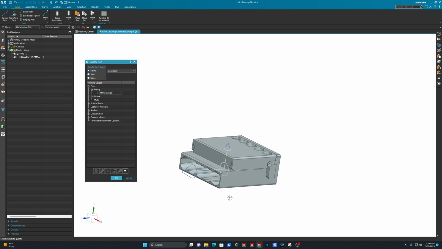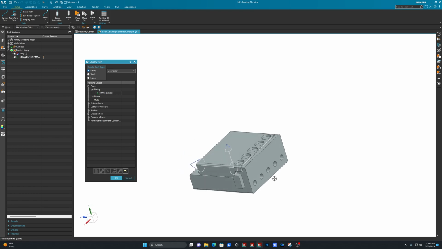But as we all know, there have to be some wires that come out of here, right? Because this is going to be connected and it's going to create a harness. And so we need to add that intelligence to signify that it has to essentially go out from these little holes into the spline path. And that's what the multiport is for, okay? The multiport tells NX that the side that we're going to classify as a multiport is going to have multiple wires coming out of it. All right, so go ahead and select multi there and hit the little new button there.